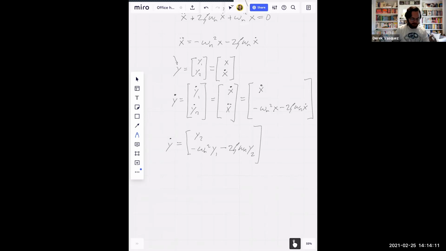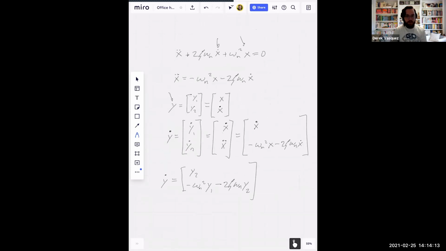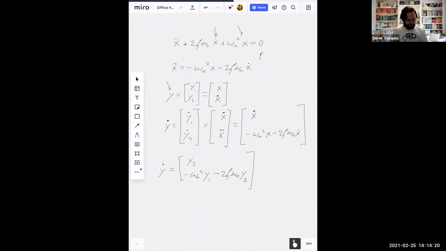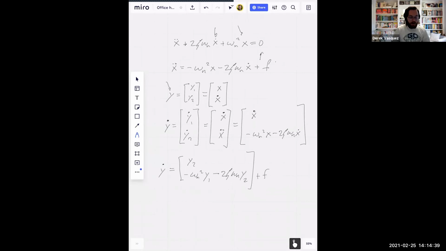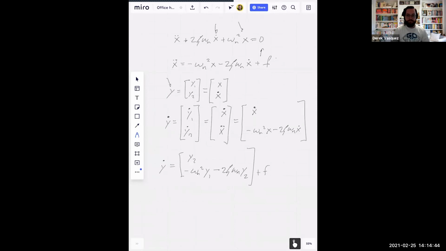I was planning to do that towards the end, but essentially, if this term up here is not equal to 0, then you would have plus some f term on that second equation. If you're inhomogeneous. And we'll talk about applying that to ODE45 once we have this all coded up as well. Perfect. Thank you. Any other questions so far?